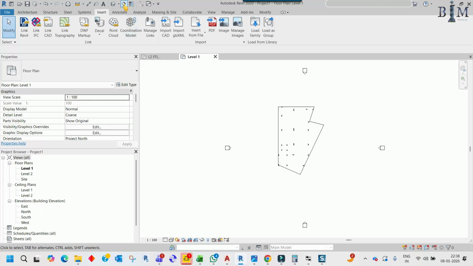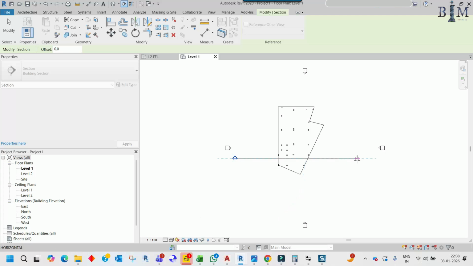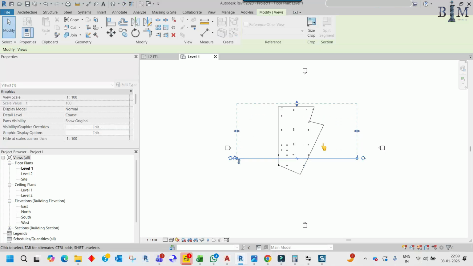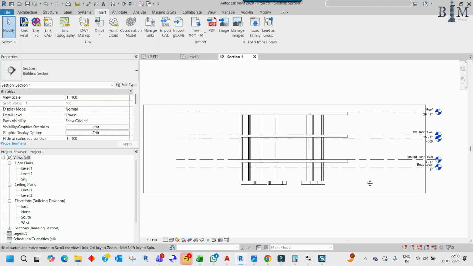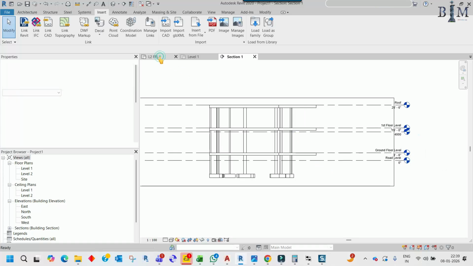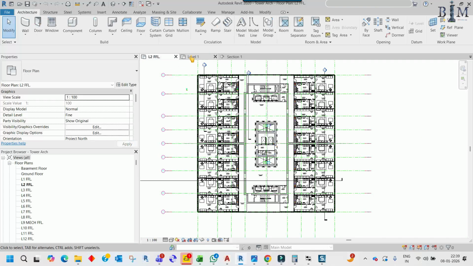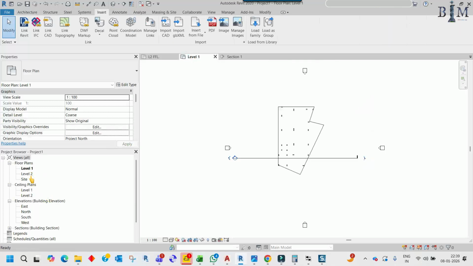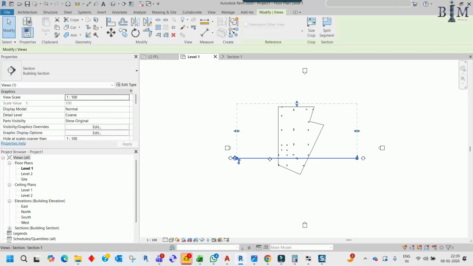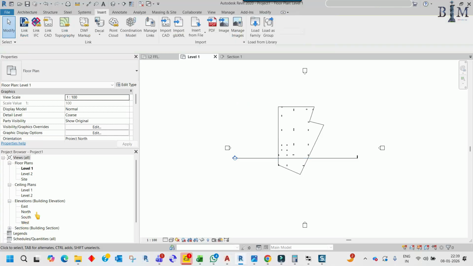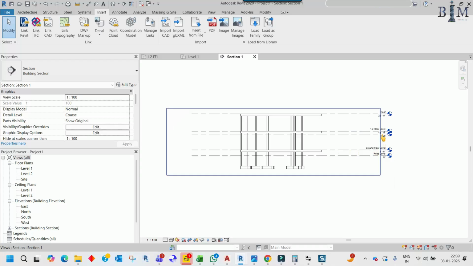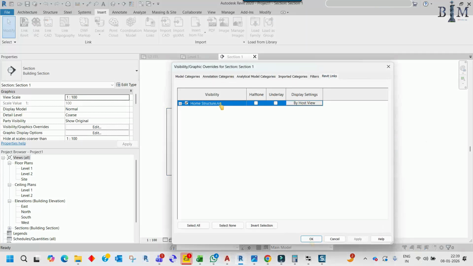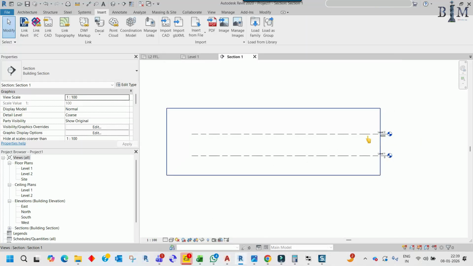But the problem is that the same thing you can see in the section, there will be no level. So in that case you can see I have to copy the level, but before copying I have to check level 1 and level 2, the existing levels inside this project. I don't know what they are, so I have to find out the location. So here go to this Revit, and let me check the VV, and after that Revit link just show up, and let me check, this is level 1 and level 2.